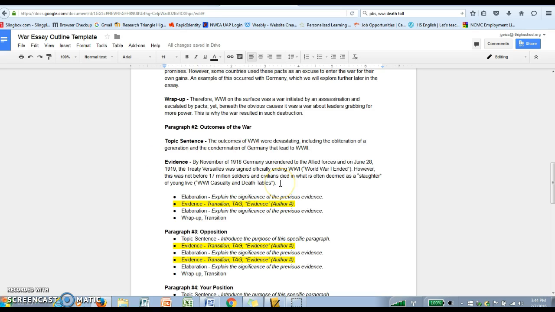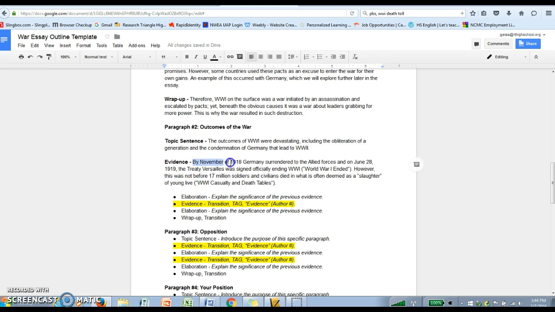So when we take a look at this evidence, first off, this matches what we said would be the first topic of this paragraph, and we indicated that in our topic sentence. So the evidence provided here matches what our topic sentence said would be here, and that's important. Then what we do is we introduce the necessary information. What's different about this use of evidence is that it actually references 2 different sources in order to have all the information that it needs.